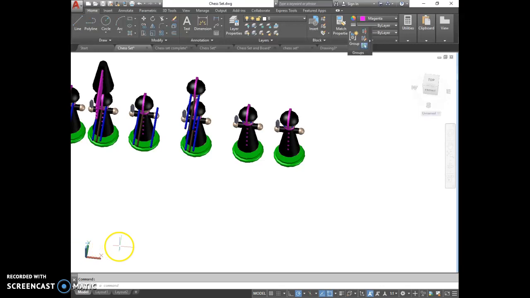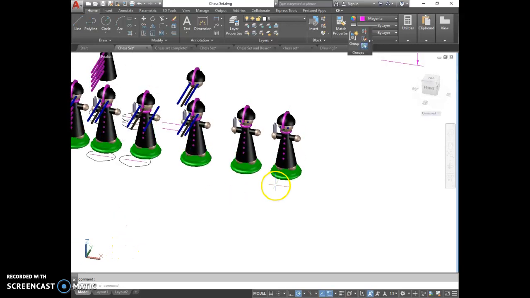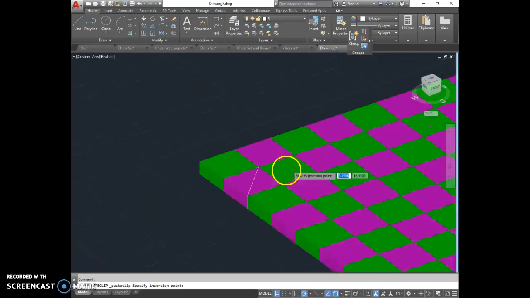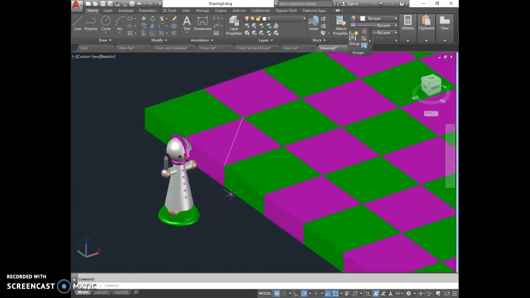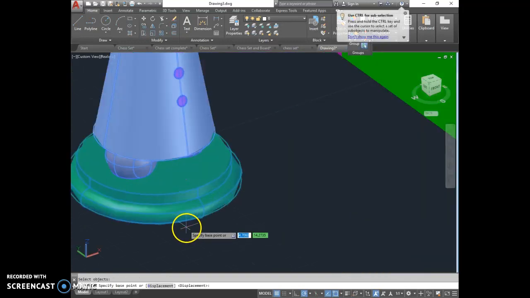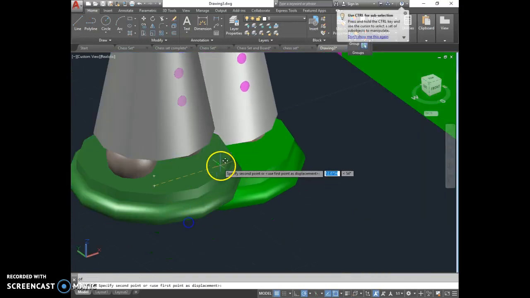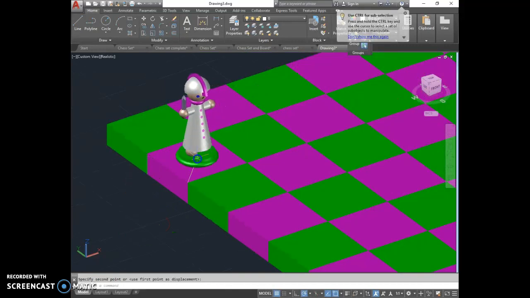You know, my Z is over here pointing out the top of his head. So I'm going to go ahead and copy that pawn by going Control-C to copy it. Then I'm going to go back over here to my drawing and go Control-V and paste my pawn in there. Then I'm going to put my pawn into place on the square. I'm going to place the center of his base onto the midpoint of that line.